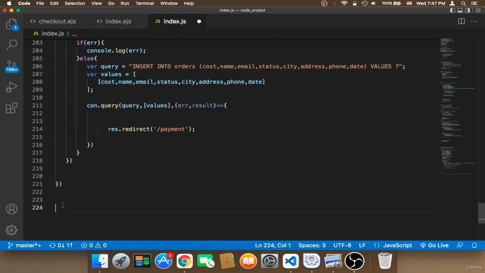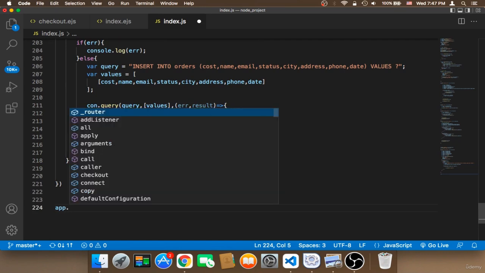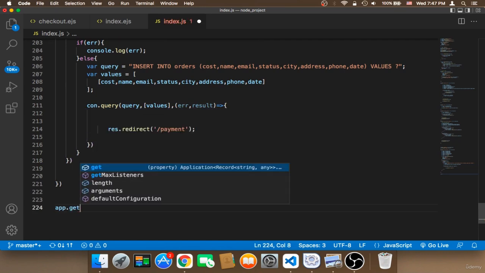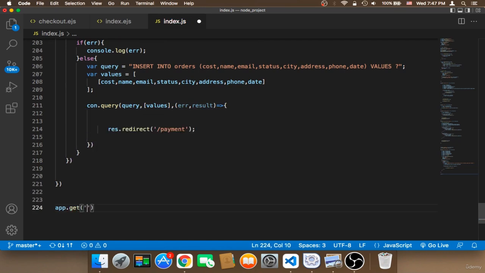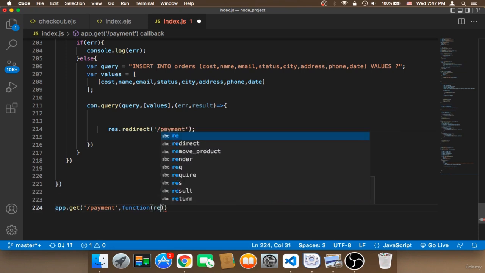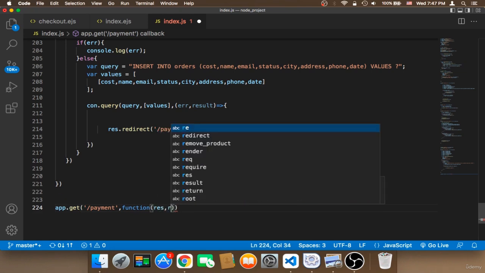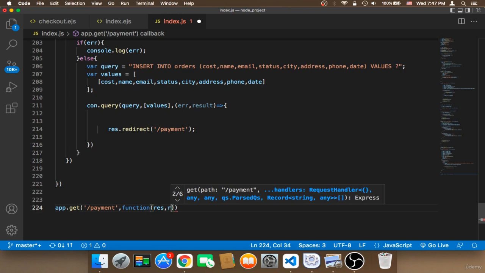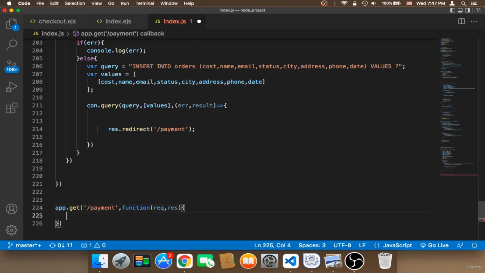Also here we need to say app.get, and then forward slash payment, and then comma, and then function, and then response, comma, request, response, and then we need to return to the payment page.